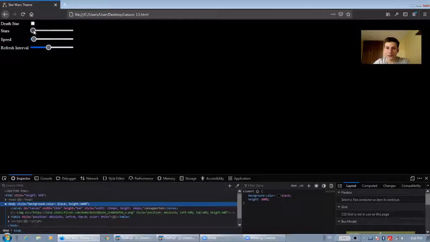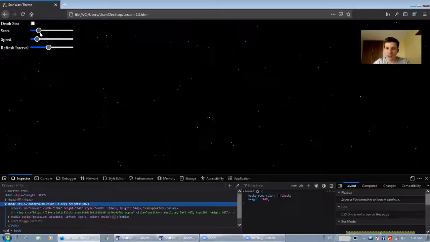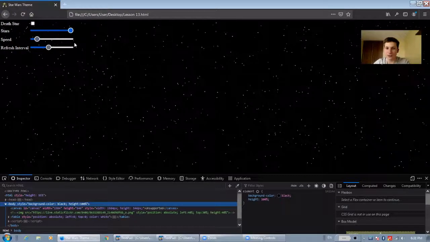Now, when we refresh our page, let's add some stars. When we move at fast speed, stars still render normally. And also we can increase the number of stars, as you can see here.